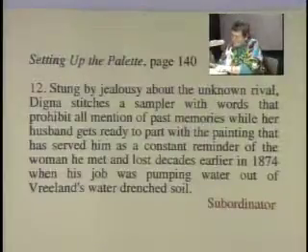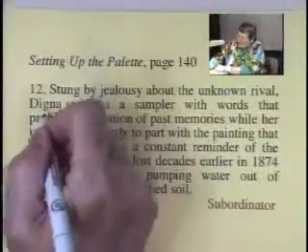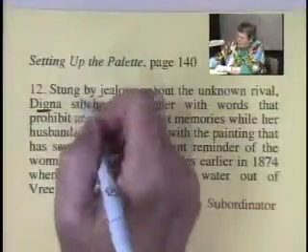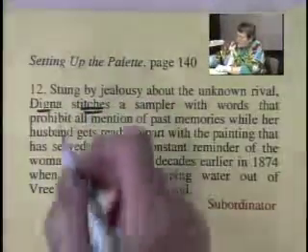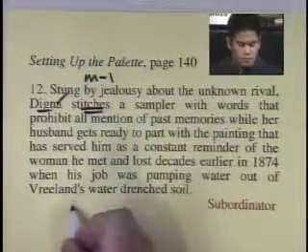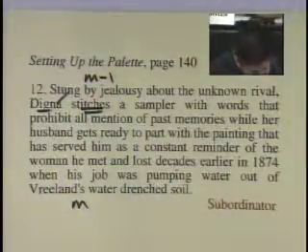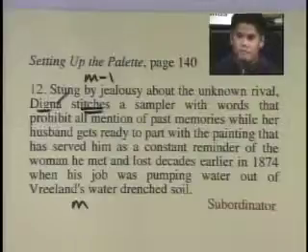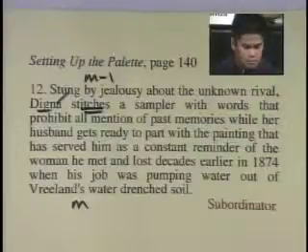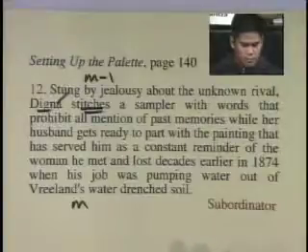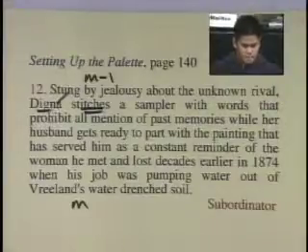Justin, where is the subject? Digna. And how about a verb? Stitches. And what kind of a clause? Main. So that's a main clause. And where's another subject? Husband. Try to go in order or you can't run a punctuation check on yourself. Okay. Let's just start reading it through and see what happens.